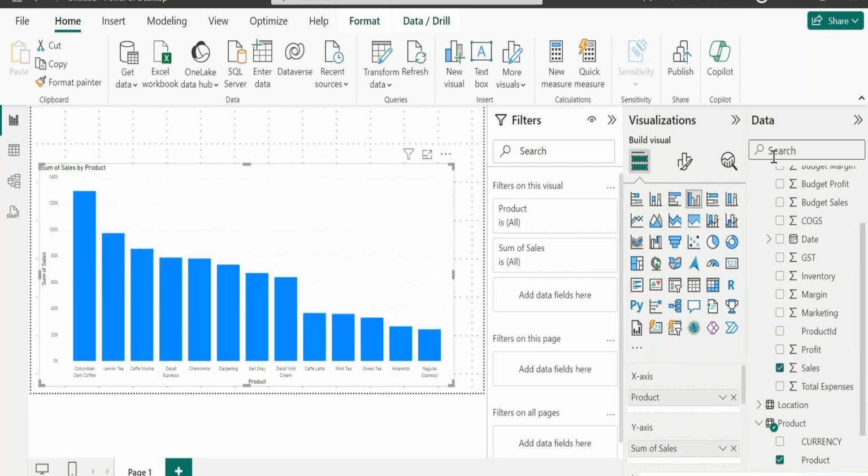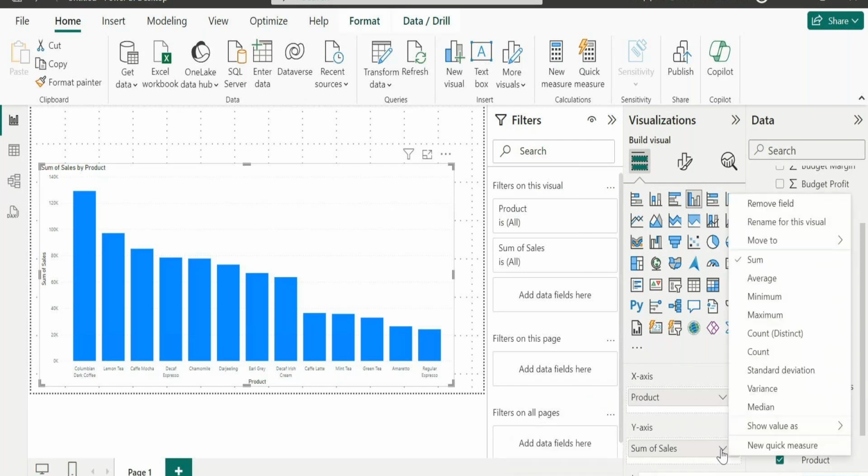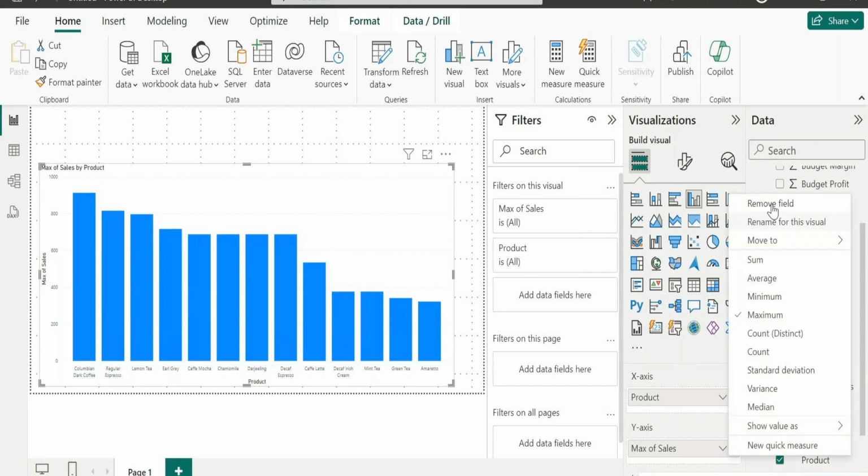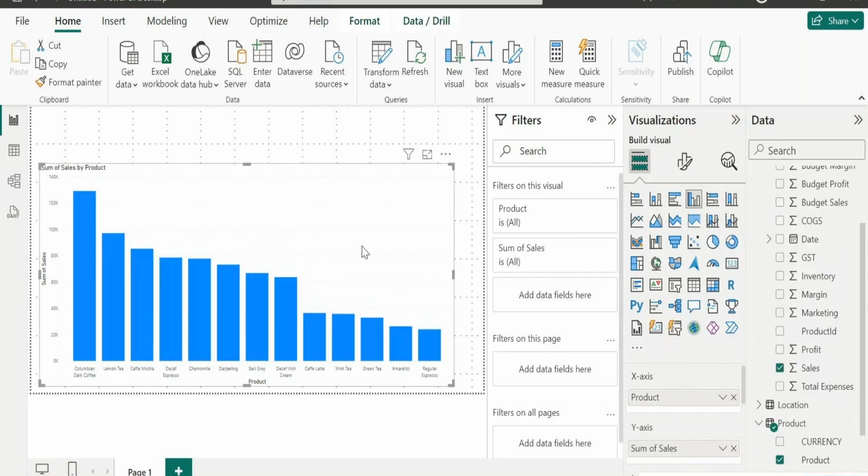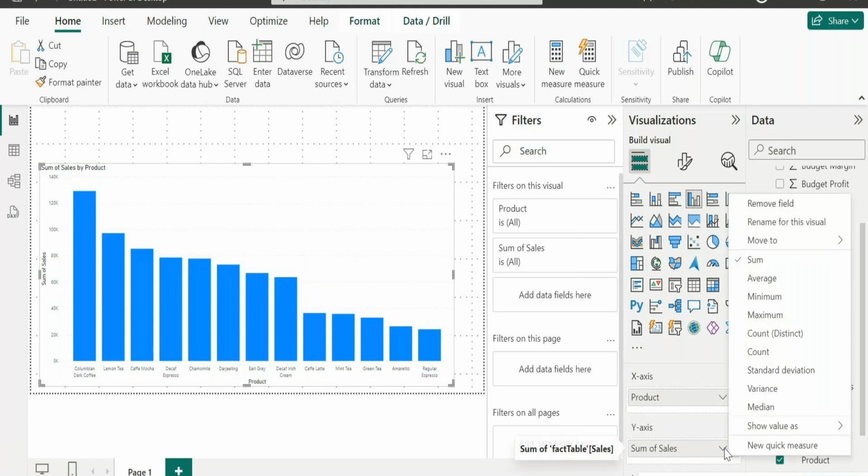Now this will create a report. It will do calculations also. If you look into the data, the x-axis is a category where we normally put dimensions or categorical data, that is the product, and the y-axis is a measure. We put values like calculations. If you look into this, automatically it will apply different aggregate functions over here. I'll say sum or we can say maximum. Whatever I want to apply, summations will be done over here in the charts. So here the calculations are done automatically by Power BI. So this is the way we can add different types of visualizations into this.